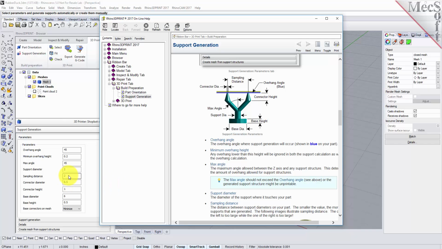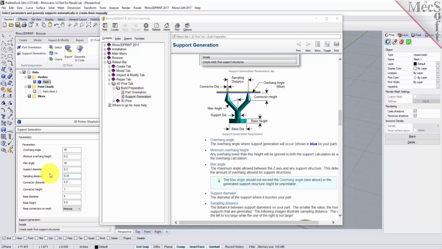The sampling distance is critical. This determines the distance between any two branch points or support points on the overhang area of your mesh. So we're going to set that sampling distance to 0.25.